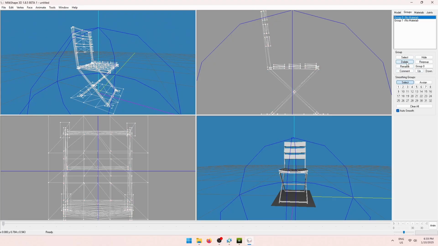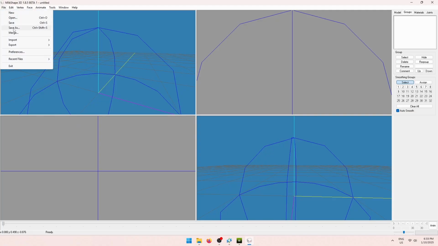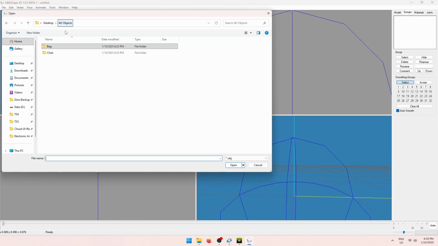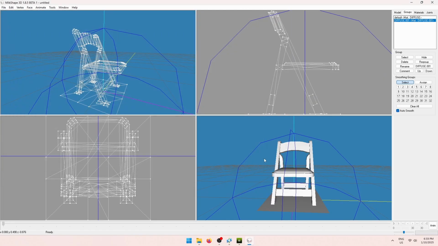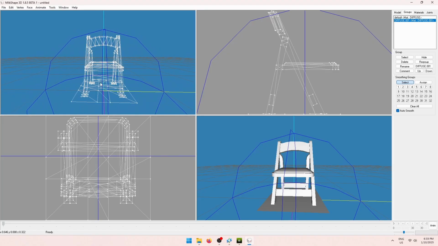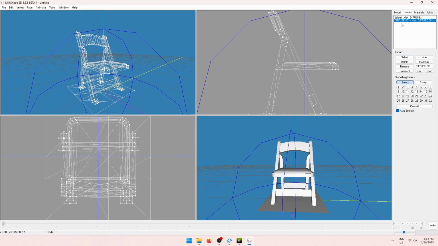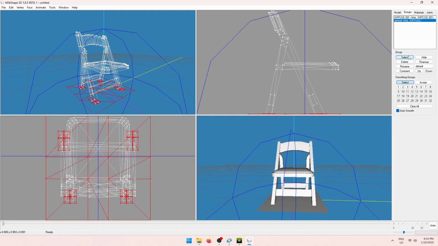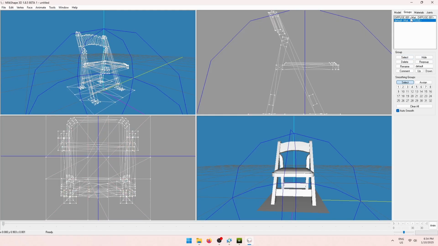And then I'm going to delete the Sims 3 mesh and import the Sims 4. So file, import, wavefront object. I'm going to go to chair, LOD 0. And we've got our chair. But if I select this group, you can see that the Sims 4 chair is actually the second group and we want it to be the first group. So I'm going to click on it, I'm going to click on up, and that will move it to the top here. So if I click on the second one, that's going to highlight the drop shadow mesh.